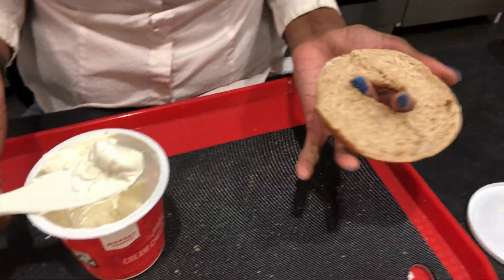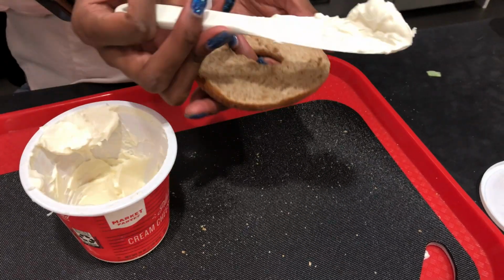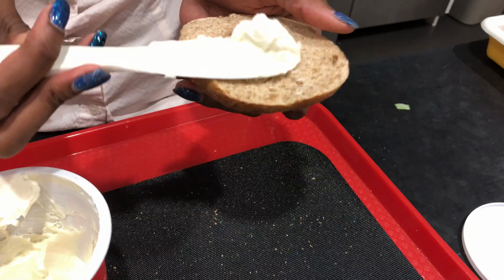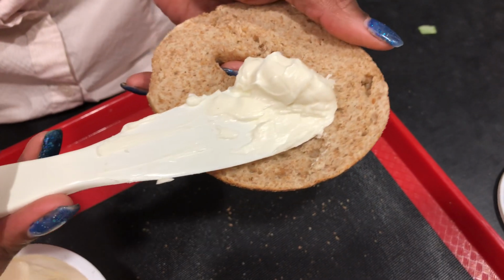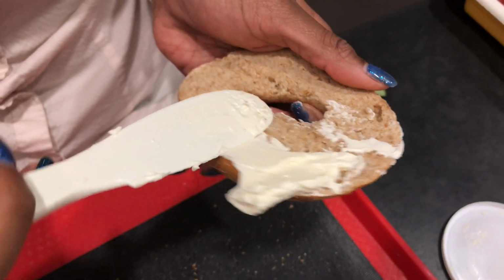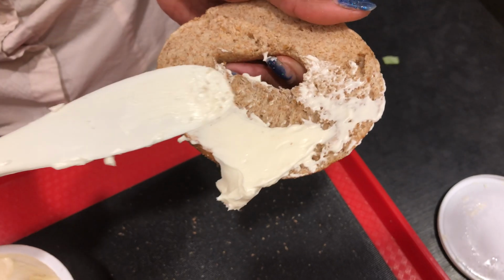So I'm popping my bagel back in my hand, index fingers at my 12 o'clock inside of the opening of the bagel. And I'm gonna move my hands together, and I like to find the bagel and where I'm starting, get the shape from it with the edge of my spreader that does not have anything on it. And then I like to flip it over so I don't end up spreading cream cheese all over the edge of my bagel.